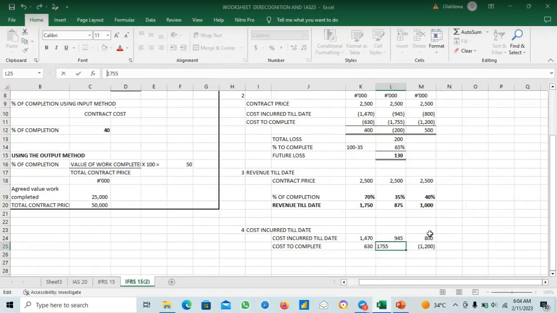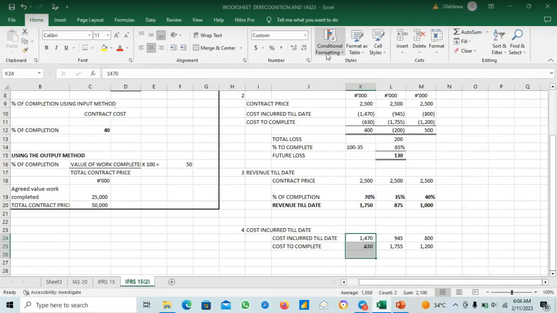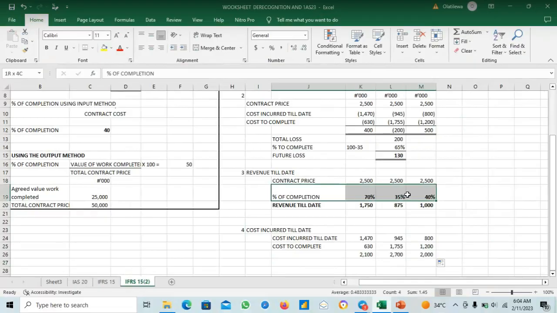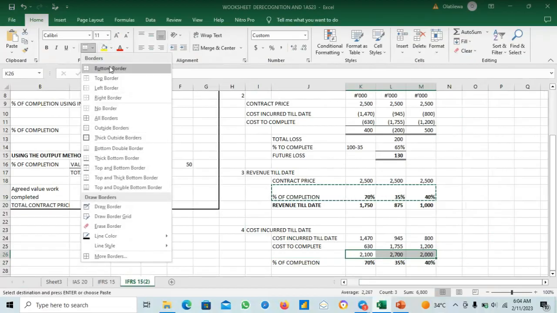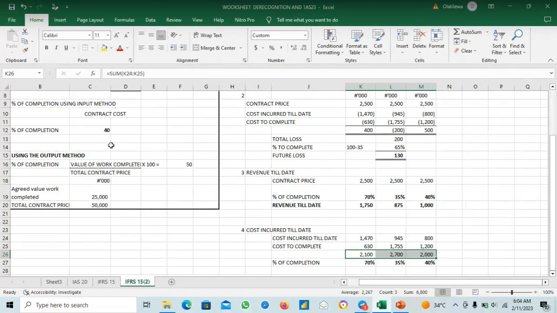What we are trying to do now is to determine the cost of this contract based on the percentage of completion, not based on the actual amount of cost that the company has incurred. Because if we want to actually measure cost, it will be based on the total cost times percentage of completion, which is what we already have here. So this is cost incurred to date. This is total cost of the contract. And then we have percentage of completion.